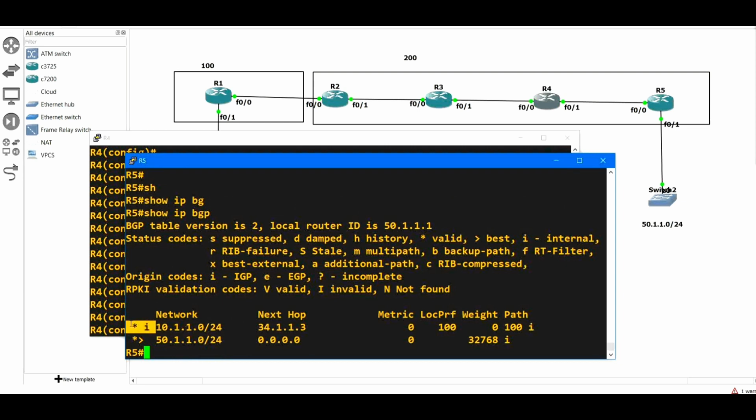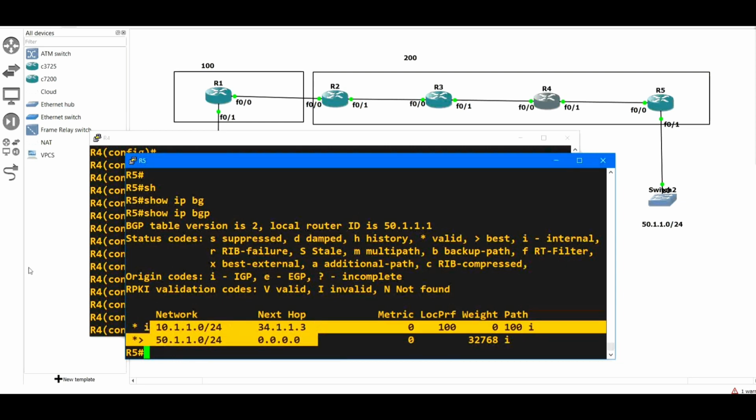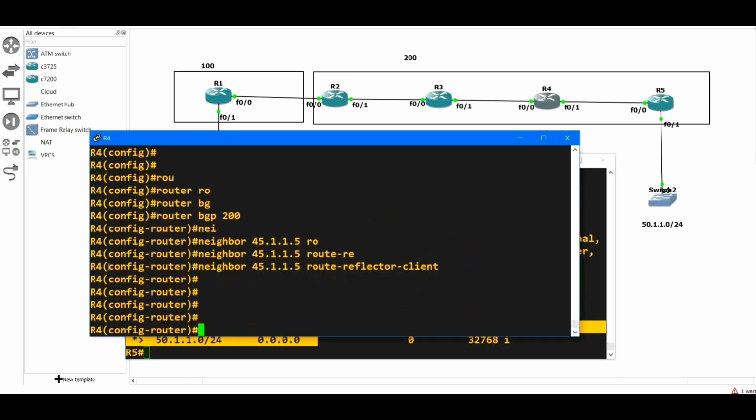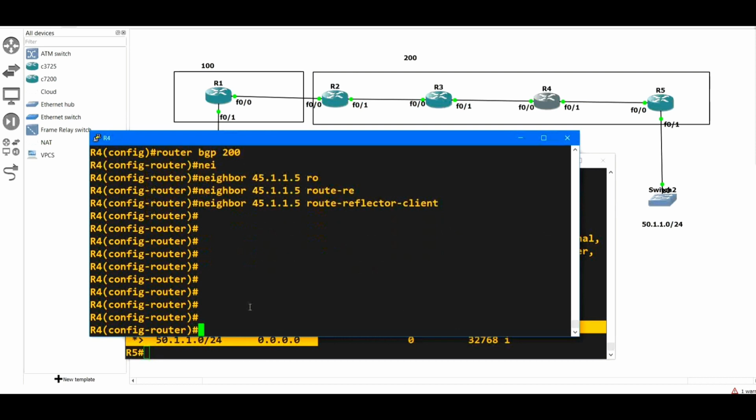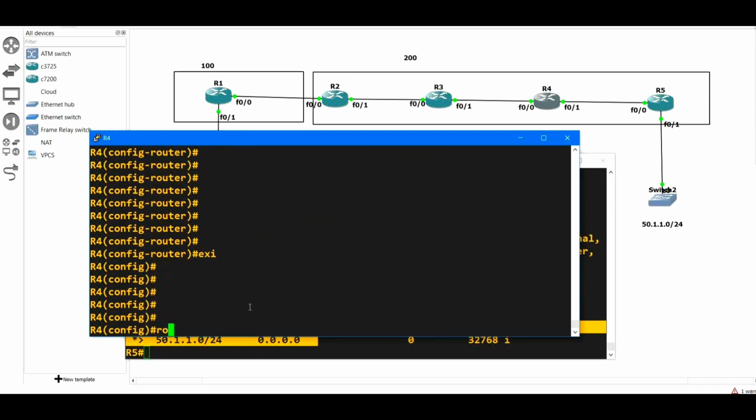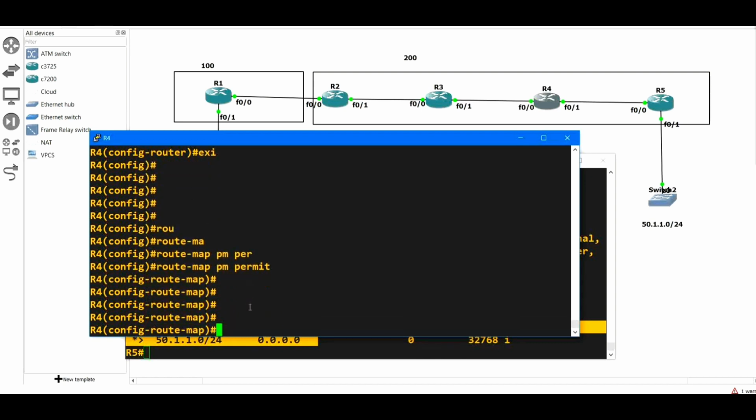But this is not valid. So again we have to configure a route map for the next hop IP address, on R4. On R4 we have to configure one route map. Let me give the name PM, permit. After that set ip next-hop, and the next hop IP address will be 45.1.1.4.